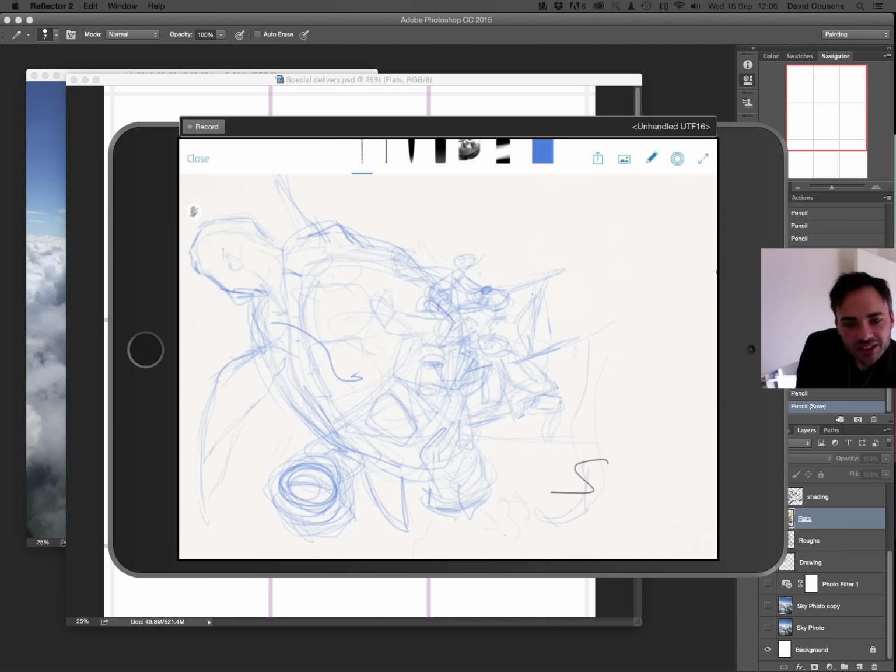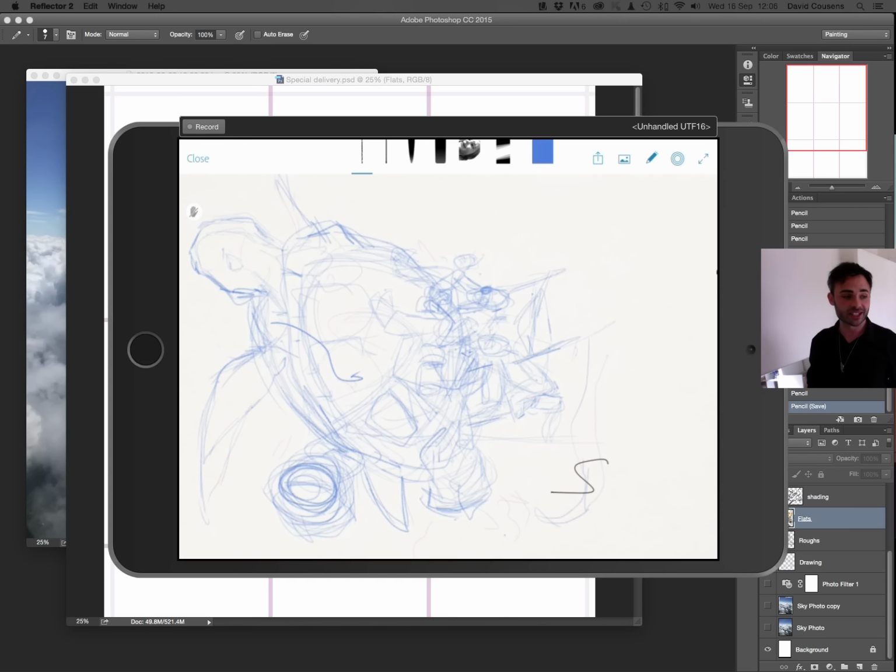I've got a question here saying, how do you find working with the Jot Touch stylus? It's pretty nice actually. The pressure sensitivity is nice. Because of the way I hold the pen, I occasionally find that, although it's got a palm recognition thing so it doesn't interfere, I still occasionally accidentally hit a mark, so I still have to hover my pen slightly. But it is really nice for the sideways sketch, you can get a variation in opacity and it builds up nicely. It's quite a nice pen.